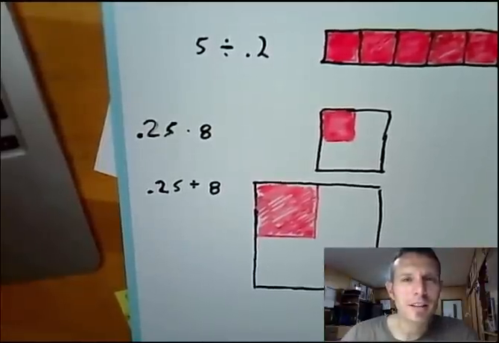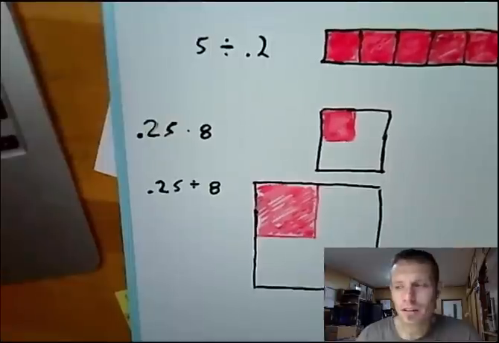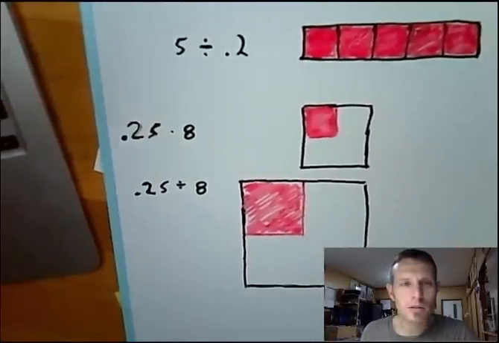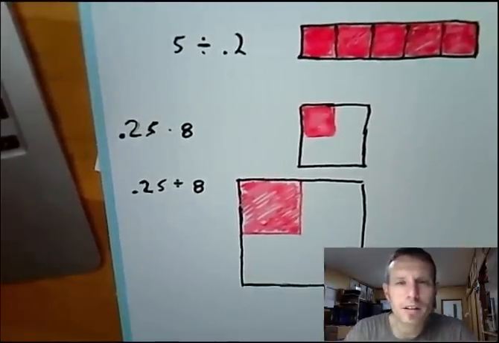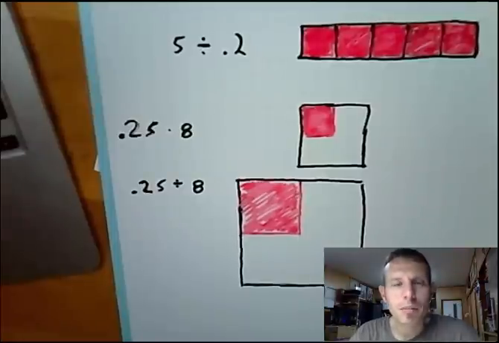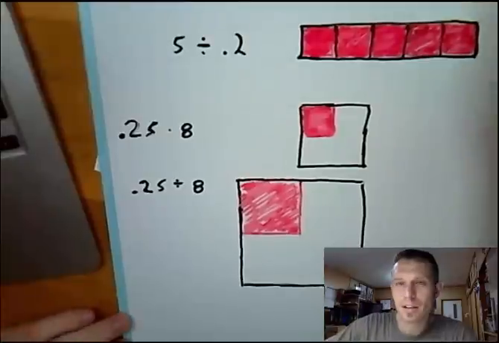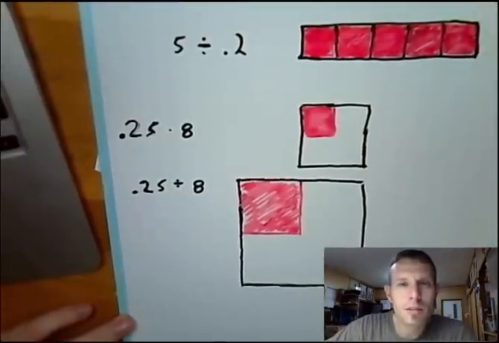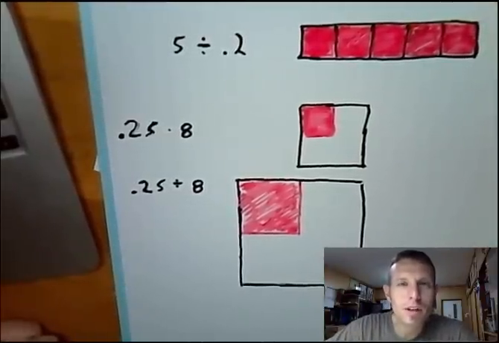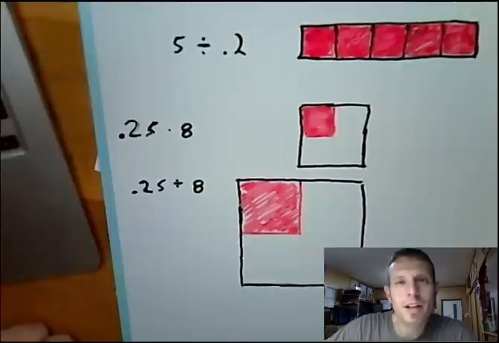All right, welcome back. The objective for this lesson is basically to be able to describe the effect of multiplying or dividing a real number by a decimal. And so that's your objective. You can write that down for your notes. And so I'm just going to give you a few examples and then hopefully at least get you started on being able to describe the effect of multiplying and dividing real numbers by decimals.